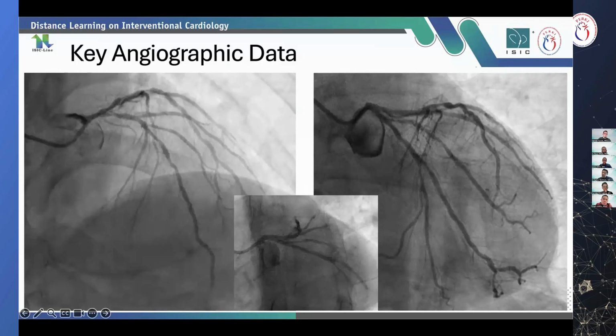Okay, maybe this is the functional significance. Doesn't it put us to decide to intervene if there is a significant lesion? But maybe the functional test gives another data about that. Okay, let's see. But let's make a decision that the patient needs intervention. Dr. Ilham, how to prepare the lesion for such a case?